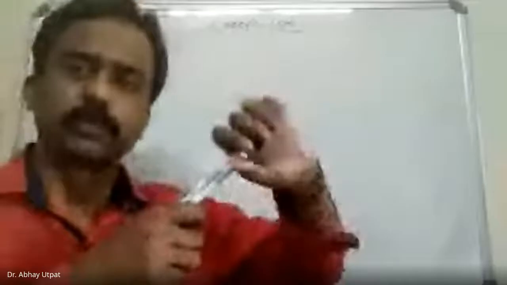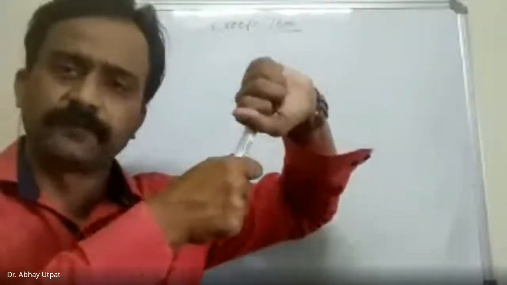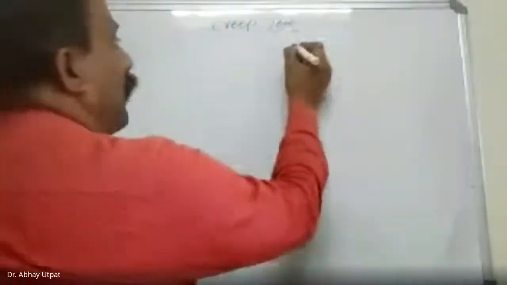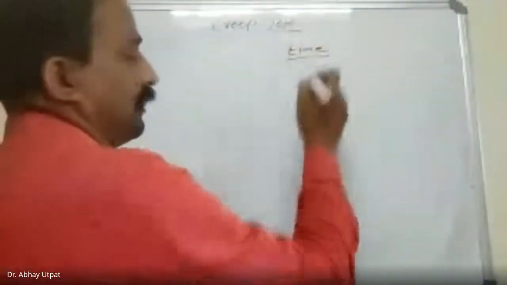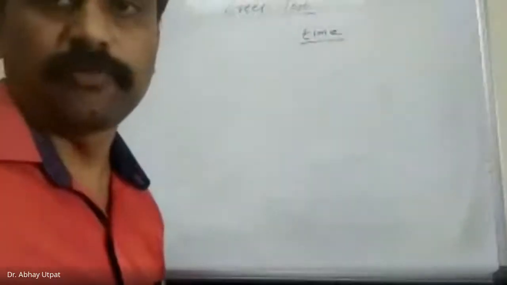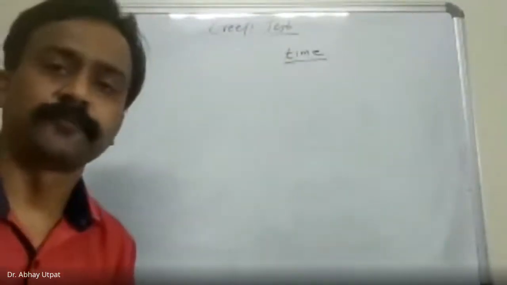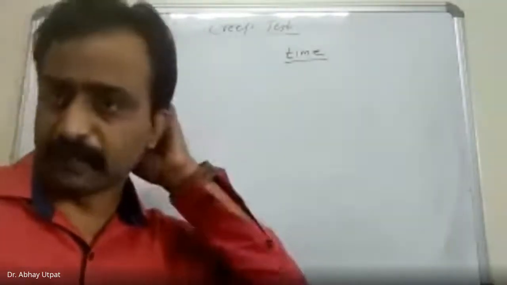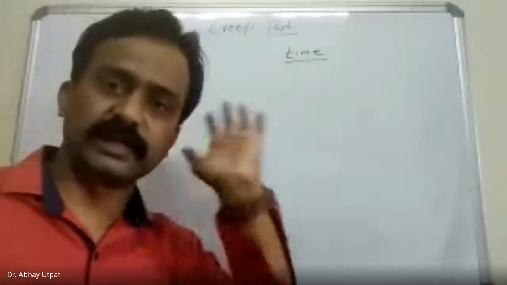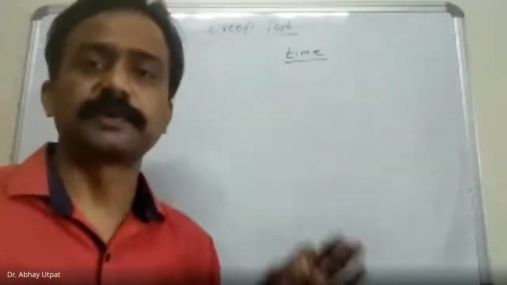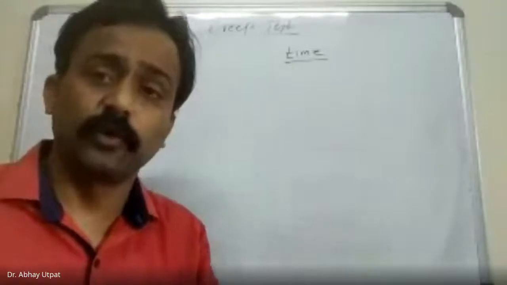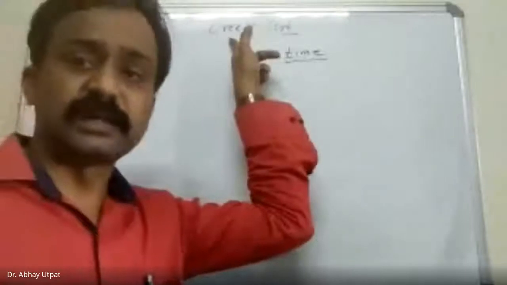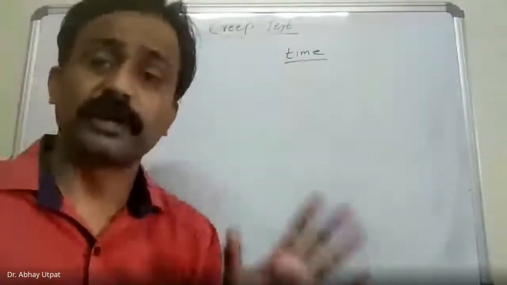The part is continuously, statically loaded, and it is related to failure with time. So time is a very important factor in the case of creep. It is the failure of a component with respect to time. If it sustains for a long time, we can say that creep is higher. If it sustains for less time, we can say that creep is less. But not at normal circumstances, at higher temperature. So the word creep is related to higher temperature, failure at higher temperature.